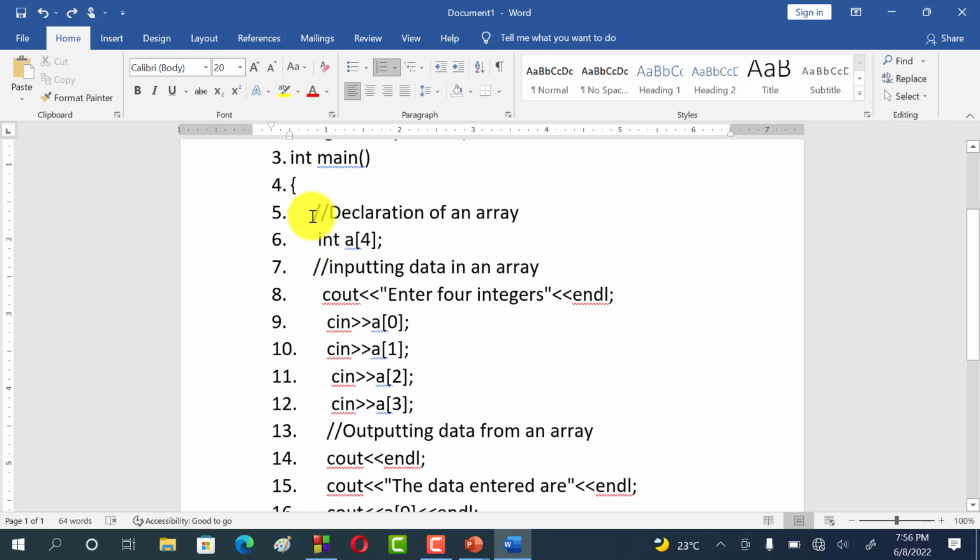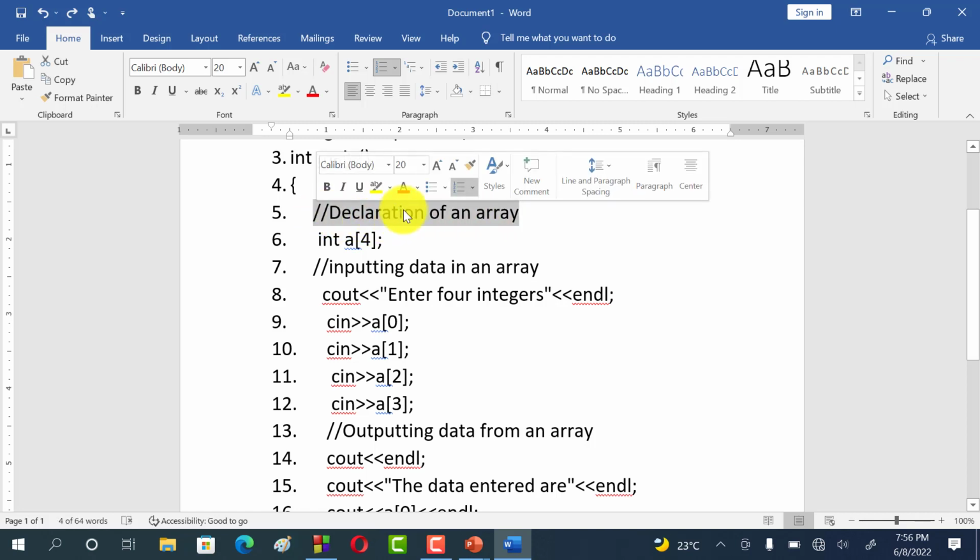Now line number 5 is just a commentary, and when in a C program the line is starting with these kind of parallel lines, then this line is not interpreted, but it is a commentary to show to any programming reader that the following instruction is doing something that is stated here.